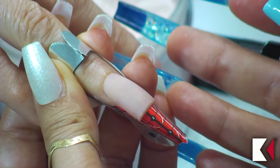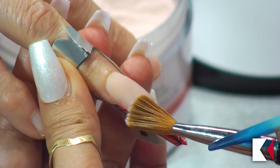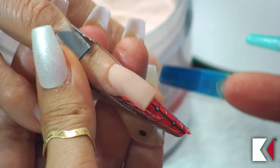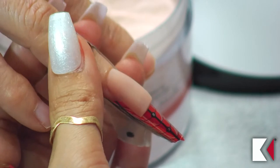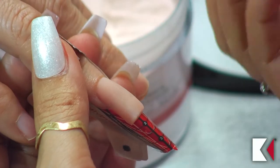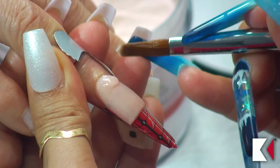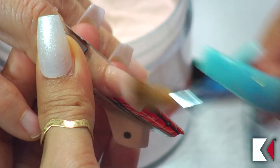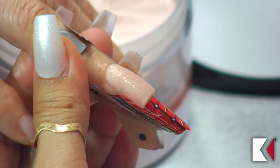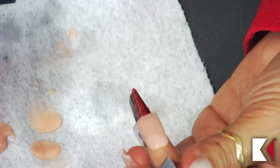Did I answer your question? Okay. So when you place the bead, the second one, all the way to the cuticle, like that, so it has enough. And if it doesn't have enough, you can go in just a tiny bit, like at the corner of your brush like this, and you can just place it up to that place and then work it, up to that place. But don't forget to clean it out, okay? But to me, this one is perfectly formed onto the nail the way I want it, okay?